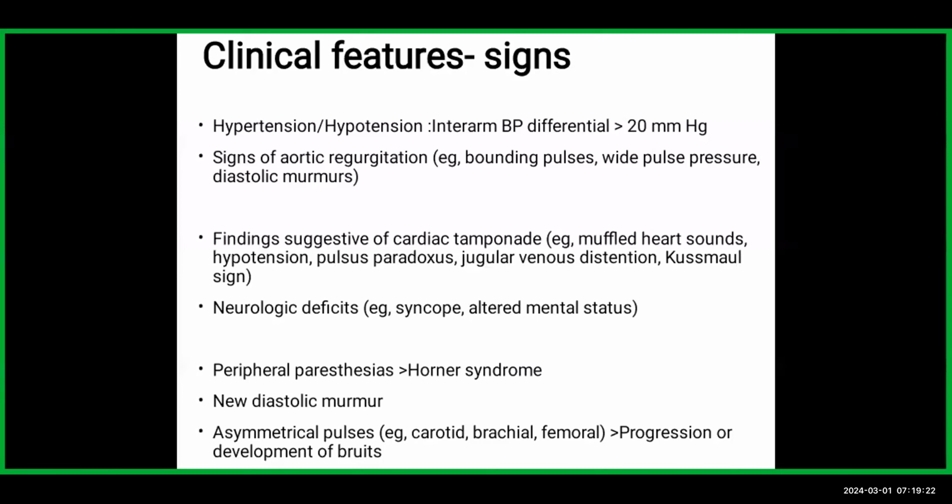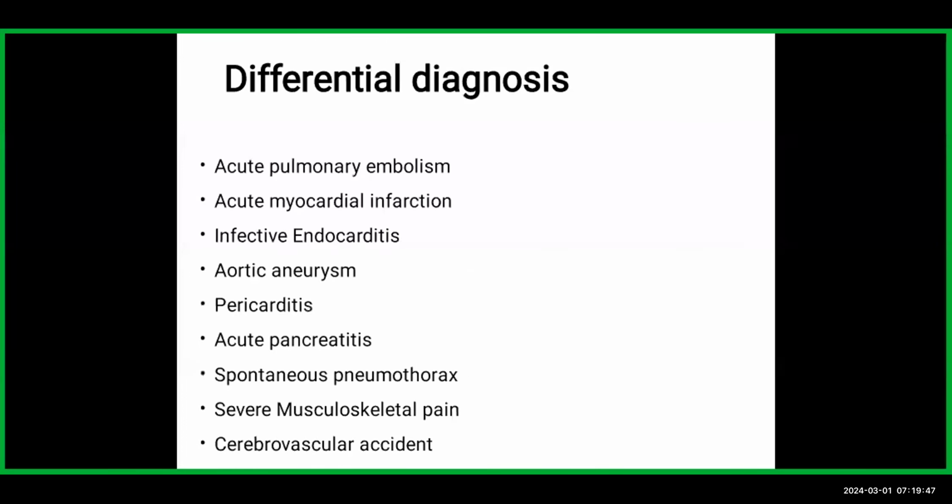So when there is aortic incompetence, they can have aortic regurgitation, so you can have a murmur, which this patient presented with. Then if there's cardiac tamponade, you can have muffled heart sounds and hypotension. Then depending on if the coronary is involved, they can have altered mental status, and they can have a diastolic murmur as other clinical features. Next slide, thank you very much.